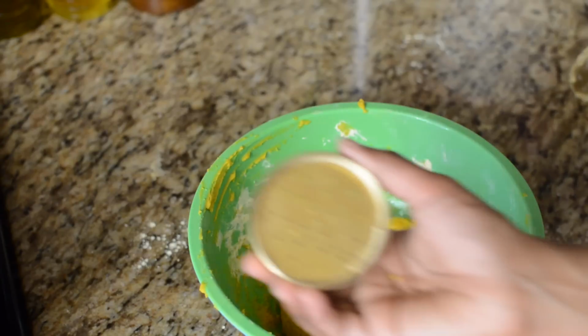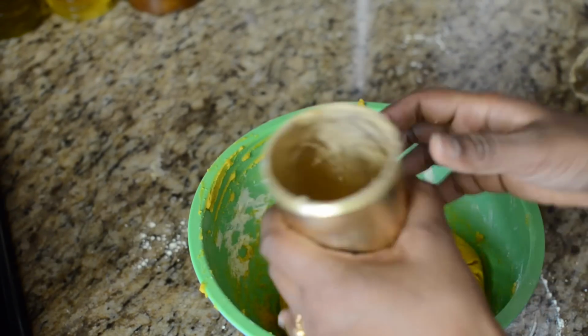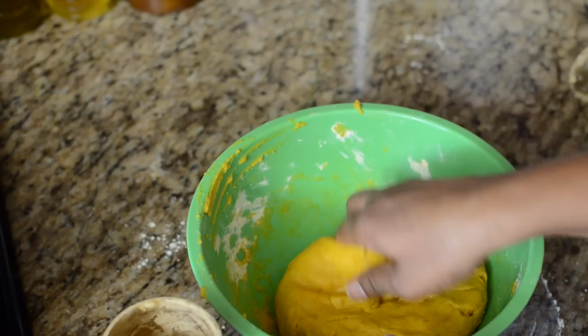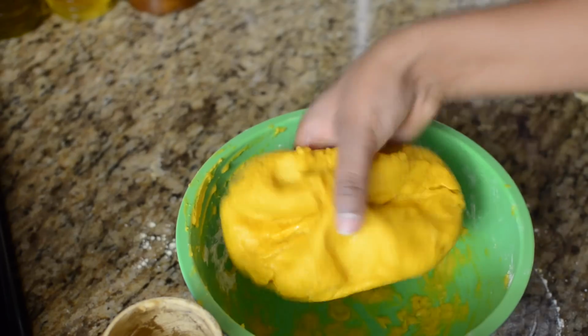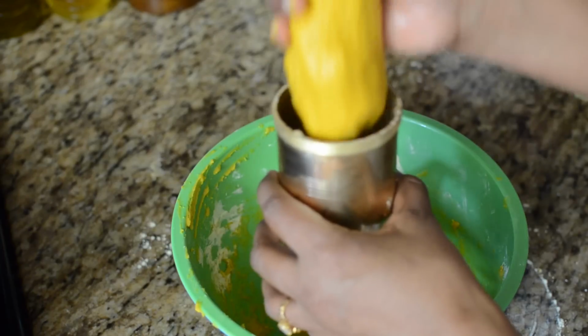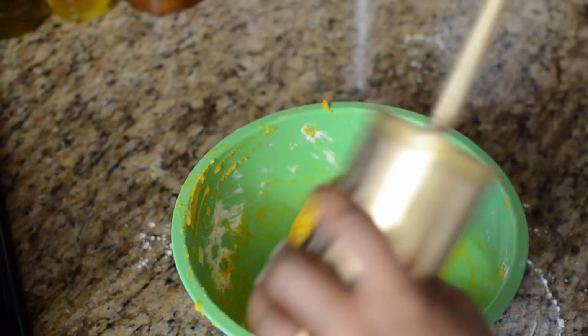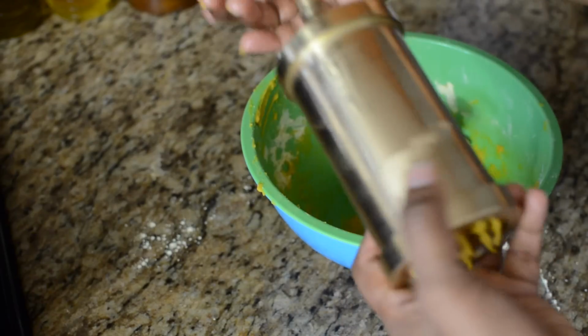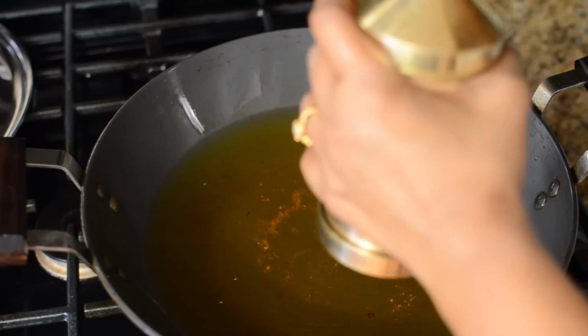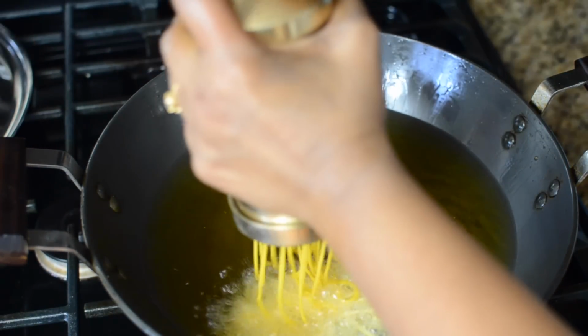Now to make the save, I'm using a fine perforated plate. Now in goes half of the dough. And we'll close the lid of the kitchen press. Now this is all set to make save. Just like how I made murukku, I'm going to rotate the handle and the dough comes out easily like this.